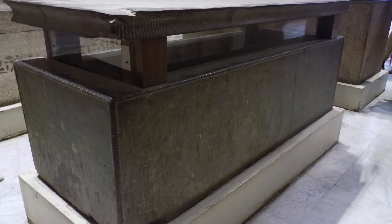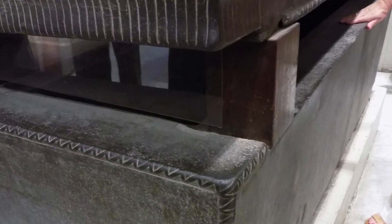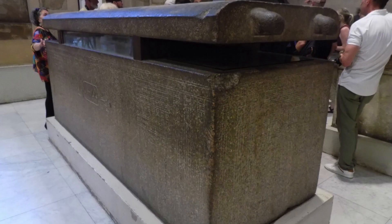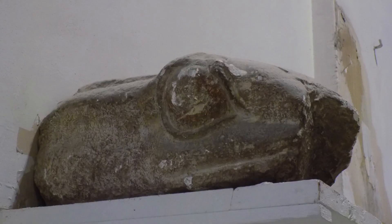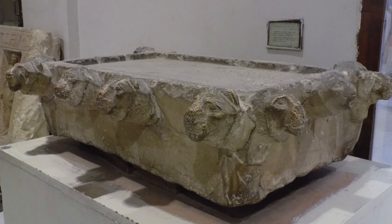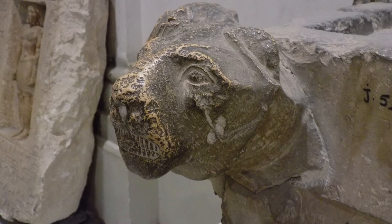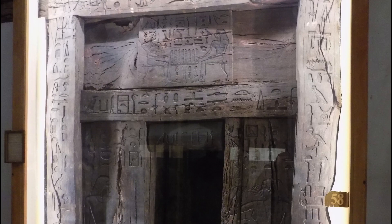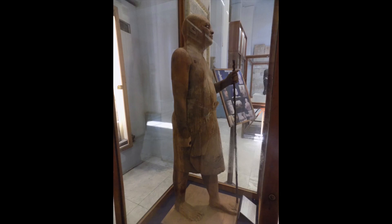Then we see more large boxes of varying design. This is said to be the snake head which was originally attached to the head of the Great Sphinx. I'm not sure what this is, but it has 14 individually carved lion heads around the perimeter. Sarcophagus made from a block of alabaster, wooden door frame — which is seemingly a rarity in ancient Egypt — and a wooden statue with creepy white eyes.